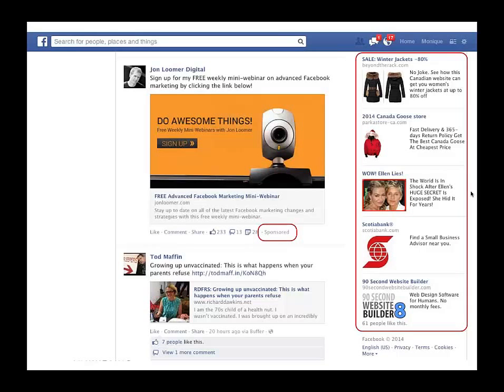But just to establish the difference between these types of ads and, say, Google search ads. With Google search ads, people are still seeing the ad in that right sidebar of search results or on web pages or blog pages. But basically they're matched up based on keywords that you're bidding on and keywords that are relevant or similar within that web page. And in my experience, you have to work a lot harder to make those types of ads as targeted as what you can do really easily within Facebook.